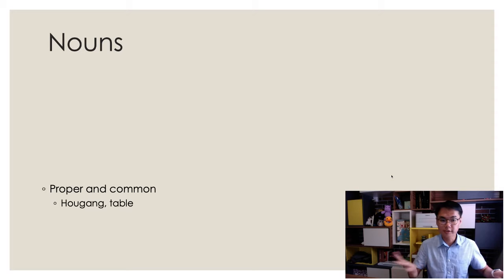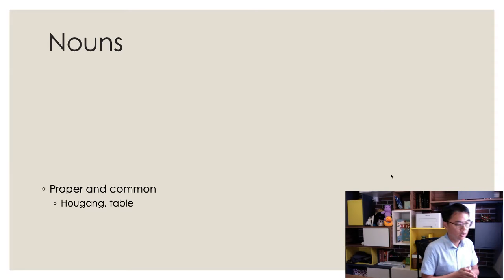Okay, next is something that we're very familiar with. Countable and uncountable done, now proper and common. All right, so a proper noun is literally a specific or special name that we only give to an individual and object that is very special in its nature. Now, what do I mean by special? I mean like it is individual. It is not common. All right, so it's the opposite of common.